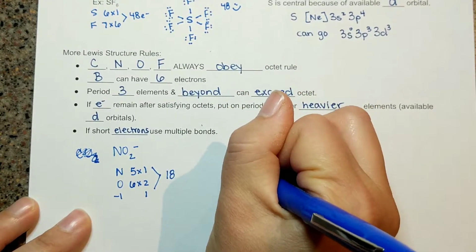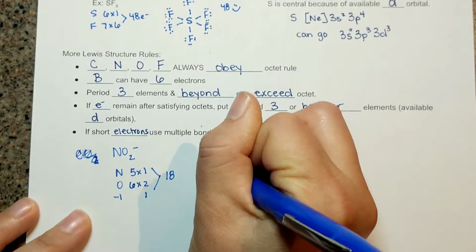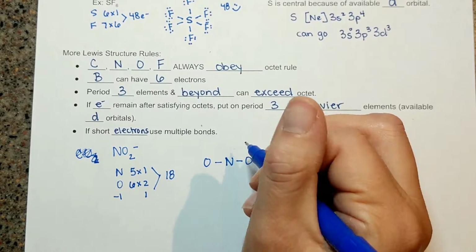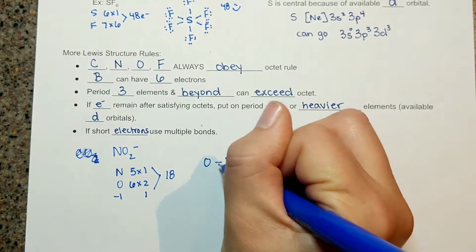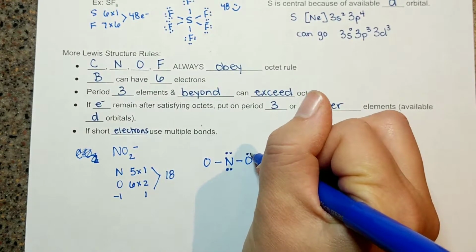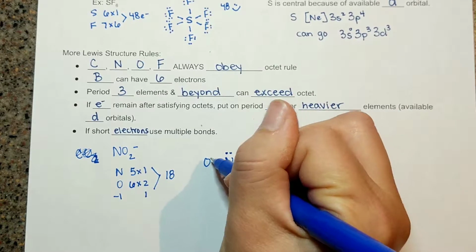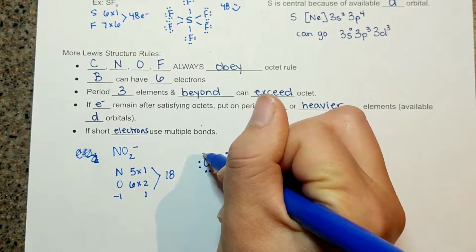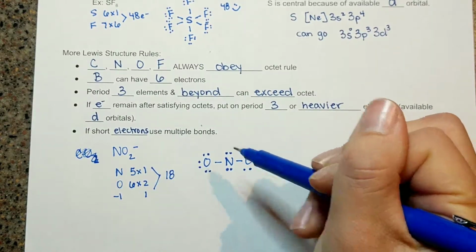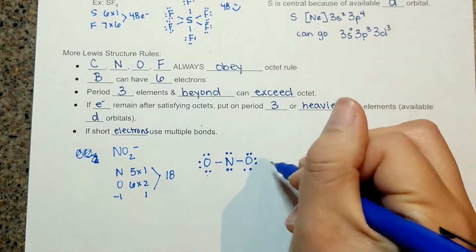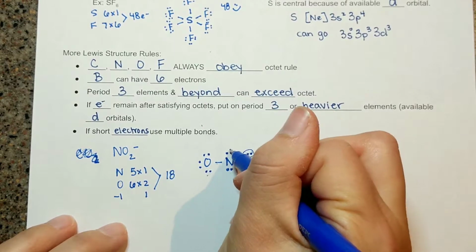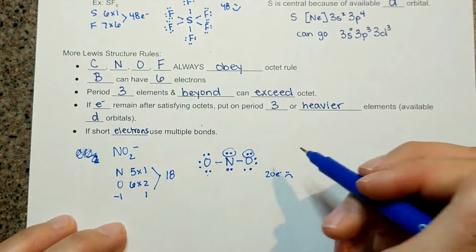Then I draw my skeleton, put my nitrogen in the middle, with an oxygen and an oxygen. I fill my octets. Nitrogen wants 8, and so does oxygen. So nitrogen currently has 2, so 3, 4, 5, 6, 7, 8. And each oxygen has 2, so 3, 4, 5, 6, 7, 8. And now I count my total number of electrons. I have 2, 4, 6, 8, 10, 12, 14, 16, 18, 20 electrons. That's too many electrons. So I take a pair, and these must not each be lone pairs of electrons.